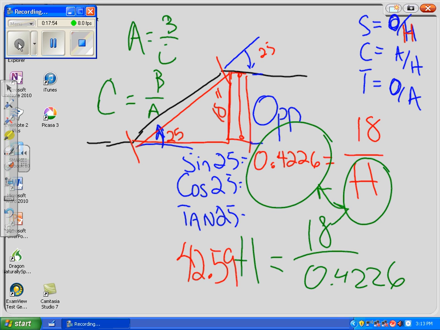Oh, we need to convert this back to tape measure, because what are we going to put this measurement on this pipe with? A tape measure. Does it have 0.59 inches on it? Hell no! Okay.